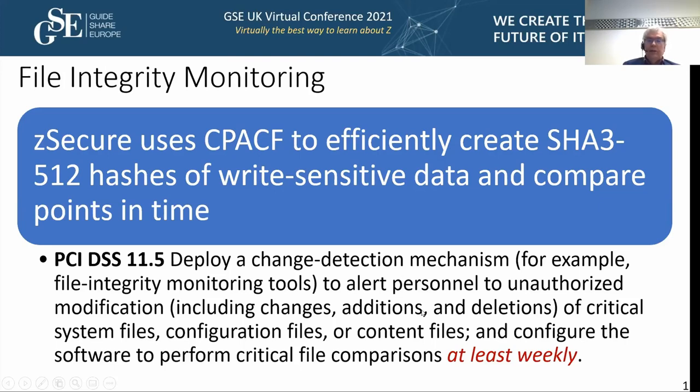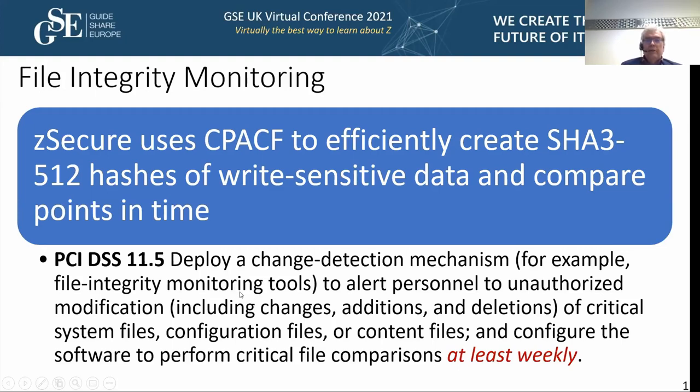Basically anything that is your infrastructure should be protected from unauthorized modification, and you need to verify it outside of an audit trail. So this is not an audit trail, but this is taking a checksum or fingerprint of a file and then comparing that fingerprint to the previous version or golden version. And the PCI DSS control requires you to do that at least weekly.